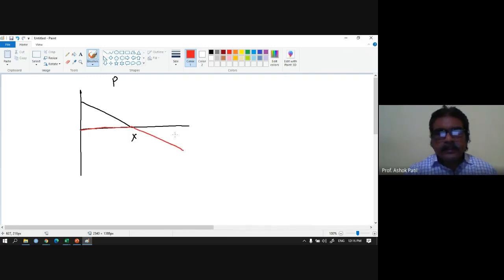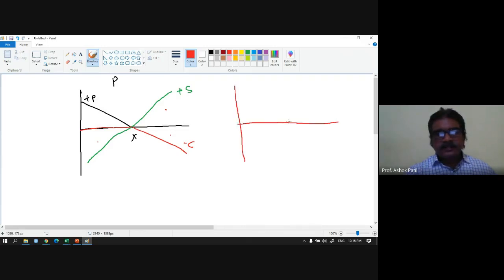Okay. And then if I were to draw the S, so if I draw this as my S, holding the share, so I have plus S, right? And then plus P, and this is minus C. So if you see what is actually happening, this part will get cancelled with this part, and you are going to get a simple straight line which is fixed at 50.